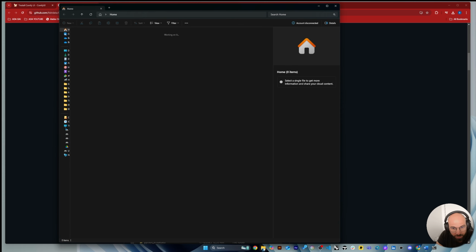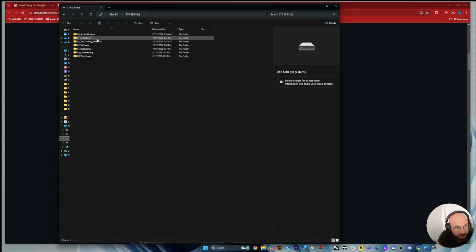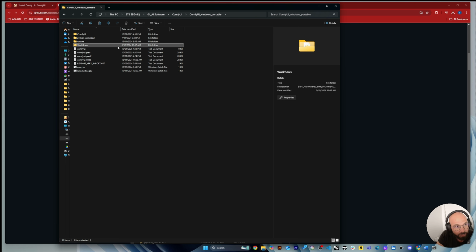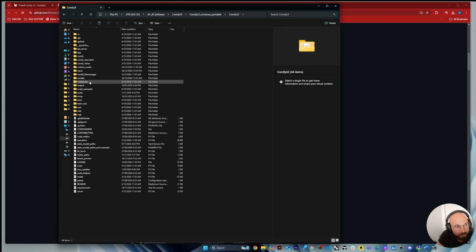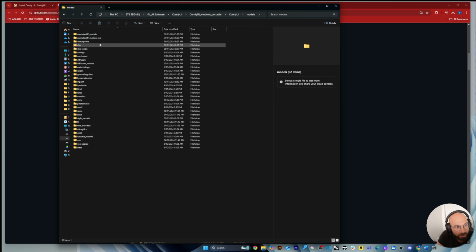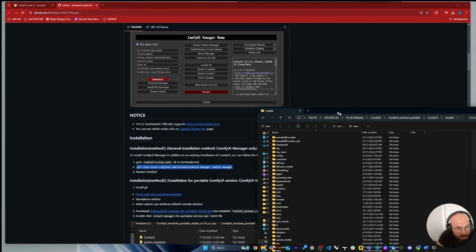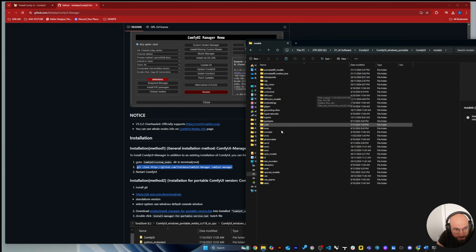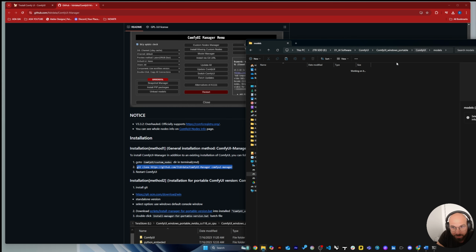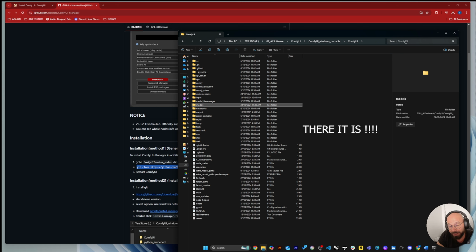So I'm going to go to my Explorer. Here I have my ComfyUI, and I'm going into this folder, the one we just installed. Under here, models. And then I'm going to go into my custom folder. Actually, it might be under ComfyUI, not models. So when I was saying I'm not using any of the other folders, this is the first example where I'm wrong. I'm actually using the other folder for this one specific case.